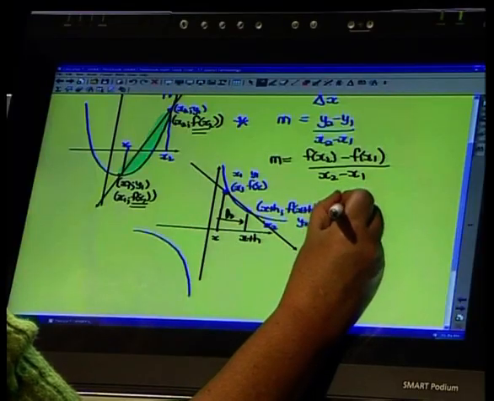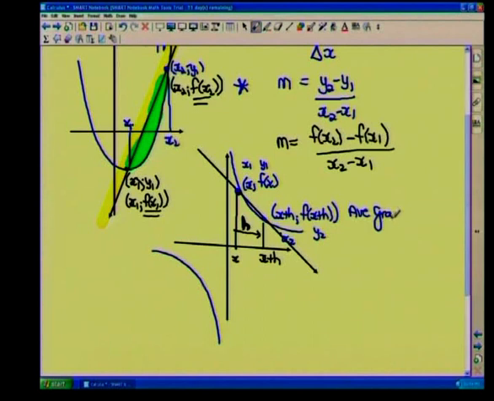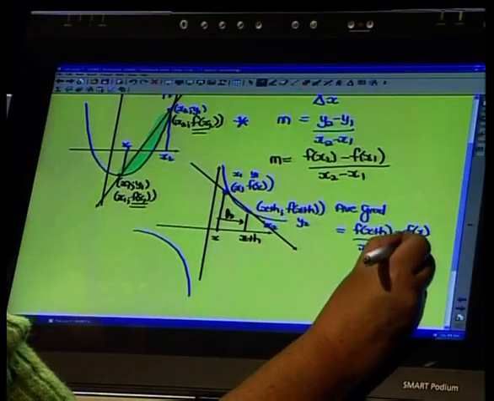So now we're going to go along and work, but it's in abstract, so we won't see that appear. But should we have had values, and we will be doing that at some stage, you will see that that does happen. So, average gradient. Strictly speaking, we should always write average gradient because you agree with me it's not the actual gradient, it's an approximation of the gradient. It would be y2, which is f of x plus h, minus y1, which is f of x, over x2, which is x plus h, subtract that x over there.